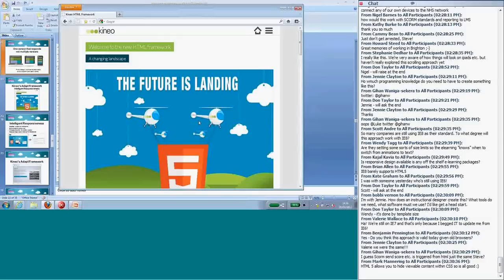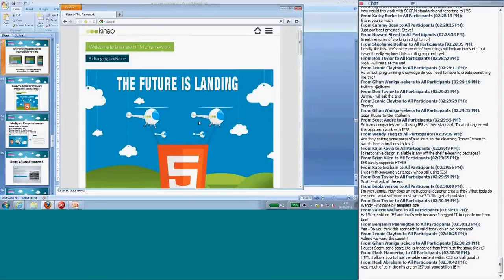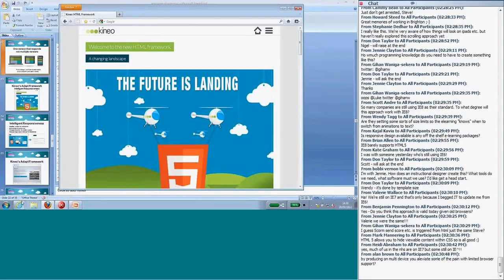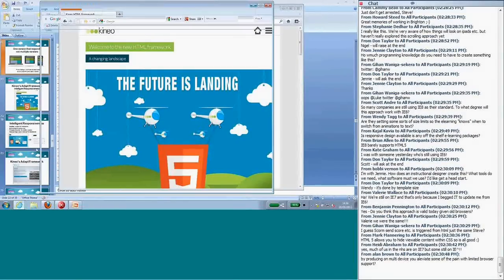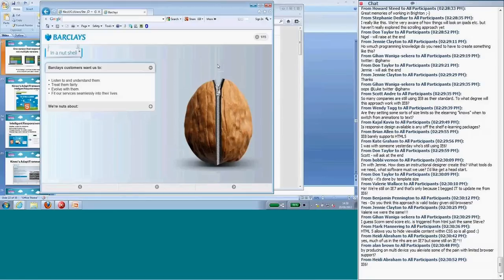Now, some of you will say, Steve, I really hate that scrolling design. Whatever you say, whatever's happening on the web, it's just not the future for us. You can all use responsive design. You don't need to have a scrolling design.